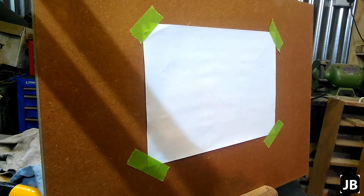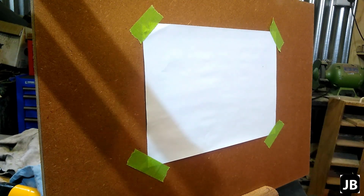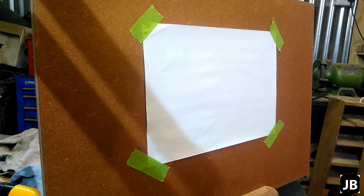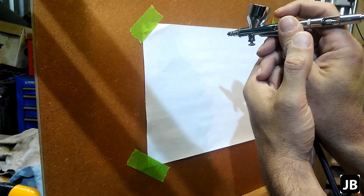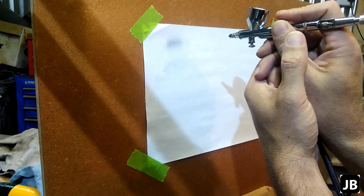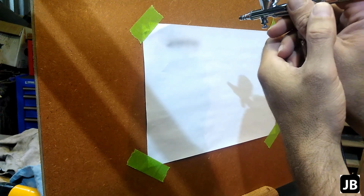Okay everyone, so I've got a piece of scrap paper taped to it. I've actually hooked up the airbrush for the first time. I'm actually quite scared. I mixed a little bit of charcoal paint. I don't know if it's the right consistency or not. This is the first time I'll be airbrushing in my life, so you'll be seeing it on YouTube first. But let's see what we can get out of it. Just need to get a feel for it.